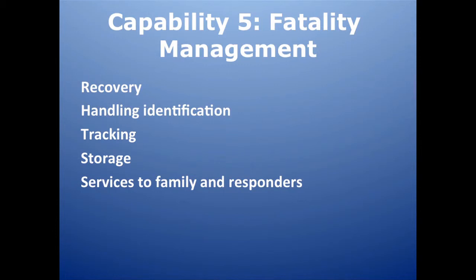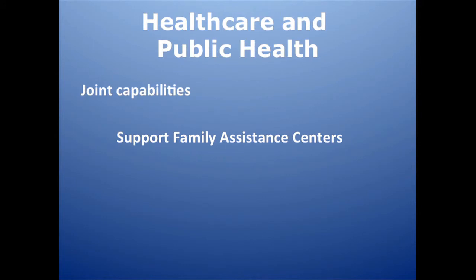It's also to certify the cause of death and facilitate access to mental health and behavioral health services for family members, responders, and survivors. So each capability is defined, and then on top of that, they break that down into the functions, the main functions for each one of these capabilities. Each function then is broken down further by what tasks need to be complete in order to meet that particular capability. So public health has their own set of capabilities, and so does healthcare.